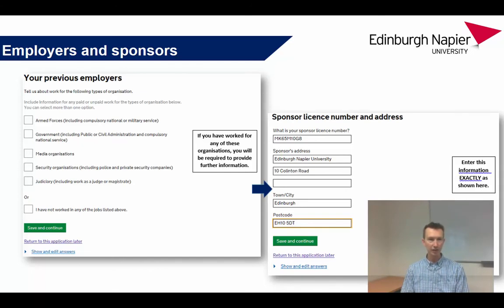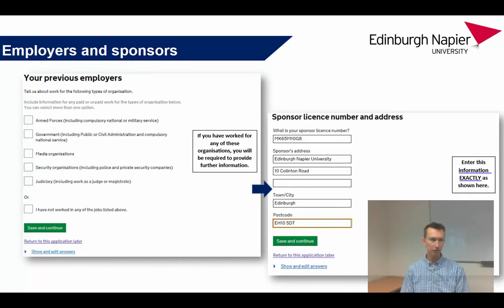So after that section, it will then go on to questions about your previous employers. Okay, so this is a kind of new question that's come up in the Tier 4 application. So if you've been employed by one of these organisations, some countries you may have compulsory armed forces employment, so you may have to do military service. Put in yes for those questions.